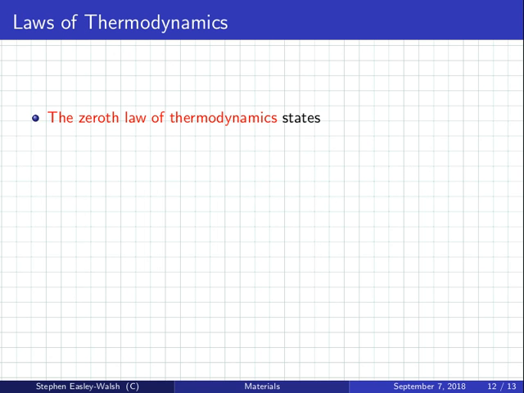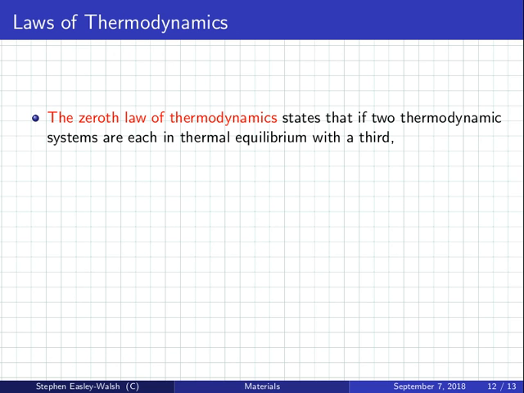Right, okay, so what I want to do is, of course, we have three laws, because everything in physics that's important has three laws, Newton or whatever. So, we have three laws for thermodynamics. So the first law is not called the first law, it's called the zero law. So we start counting at zero. So the zero law, which is the first one, says, okay, so I'll explain this one. If two systems are in equilibrium with a third, then they're in equilibrium with each other. So I'll explain that in a moment.